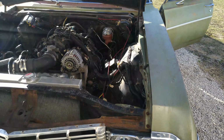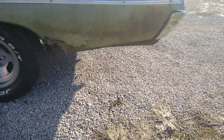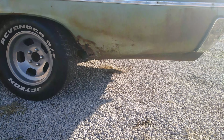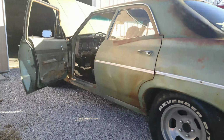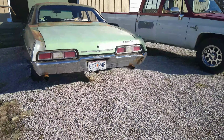You might notice it's a little louder than the last time I had it on camera. That's because I got bored and I cut the mufflers off that were back here, and now it's just got some 3-inch pipes coming straight out the back with the 2.5-inch glass packs under there. But it sounds pretty good. It's a little loud.